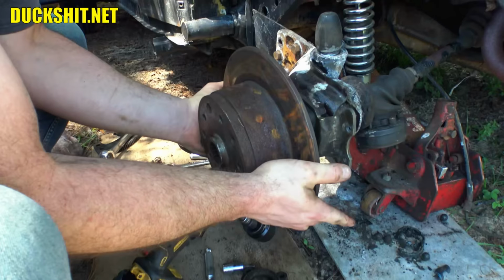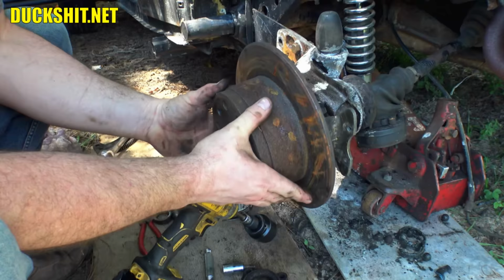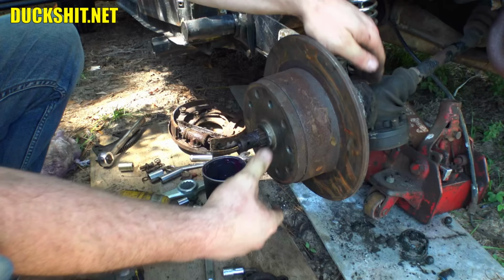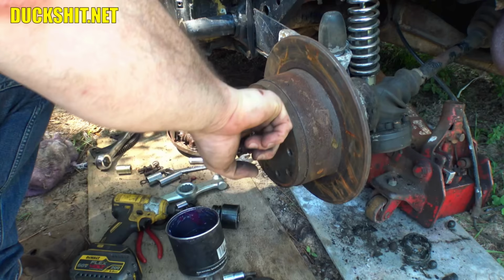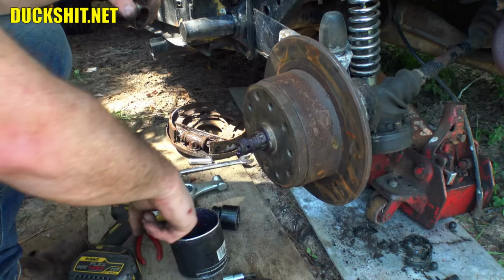Disc back on. What's going on here? There it goes. Okay. Get up in here too. Grease all this stuff. If there's any water intrusion at all, it'll at least be repelled by the grease.